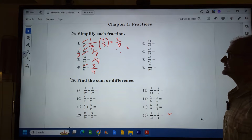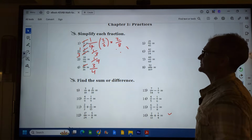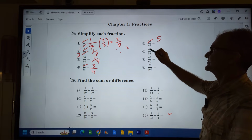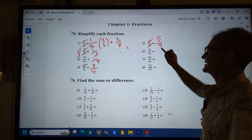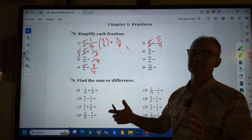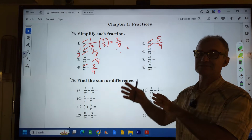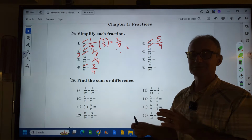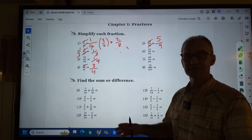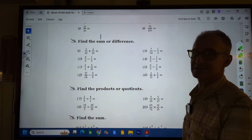Keep going over here. Anything that ends in a 5 will be factorable by 5. 5 goes into 25 5 times. 5 goes into 45 9 times. So you can really see, if you don't have your multiplication tables down, these are near impossible. So if I say 5 goes into 45 9 times and you can't come up with that pretty quick, pull out your multiplication table and just kind of study that a little bit every day so that it comes to you really pretty quick.